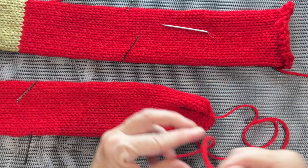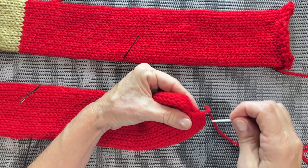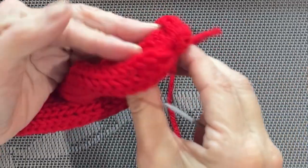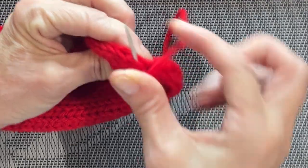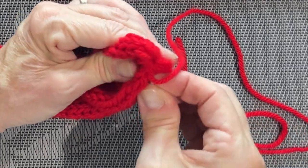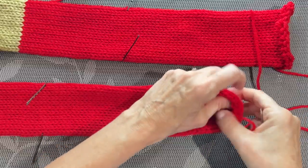You're going to put this end on your needle, and we're going to just reinforce it, okay? So just go around all those stitches, that top row of stitches, just like this. Just picking up that top row all the way around to give it some extra strength, okay? And then pull on that.